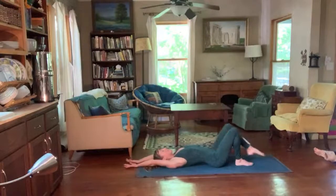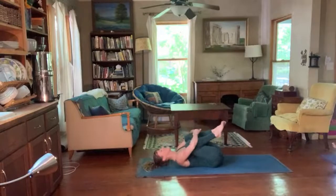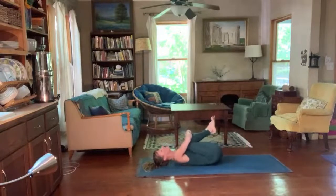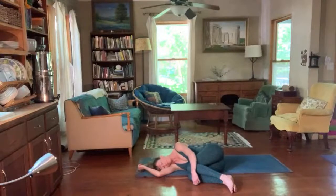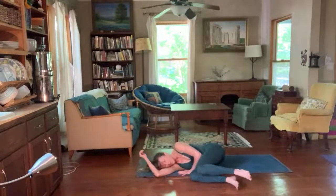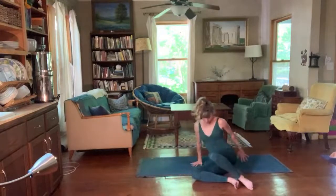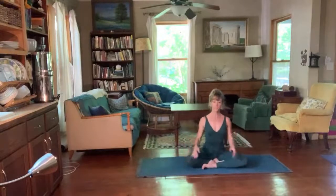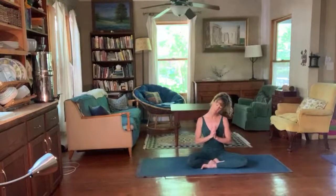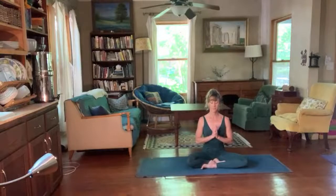Exhale, bend one knee and then the other, drawing your knees into your chest for a hug. Rolling to one side in a fetal position. Use your top hand. Slowly press yourself up to a seat. Just take a moment seated with your eyes closed. Perhaps again asking yourself, am I here yet?